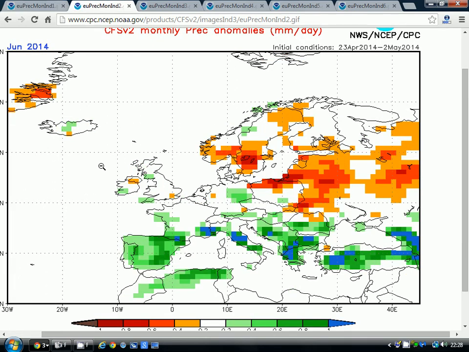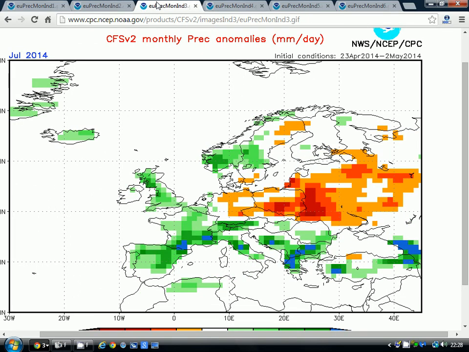For June, well, it turns wetter through Spain and Portugal. Could be some heavy thunderstorms down there. The northeast and the east of Europe, dry on average. For the British Isles, again, we're very much near normal, actually. Not really got much of a signal there for June. But with that high pressure just extending in from the east, I would suspect it could be, fingers crossed, a drier than average month.